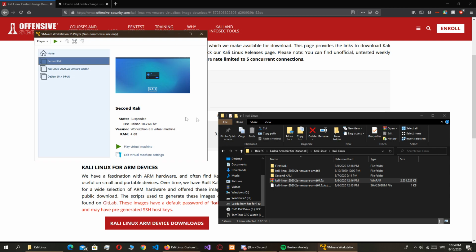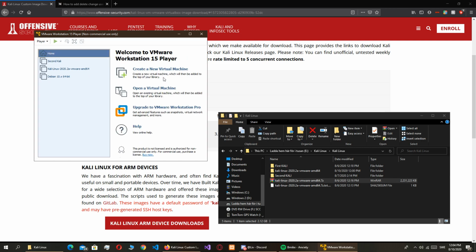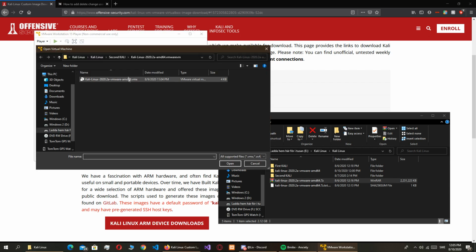So now open your VMware. It's probably kind of the same for VirtualBox, but what you want to do is go to Home, create a new virtual machine. Wait, no, open. So then you want to go into the thing extracted.